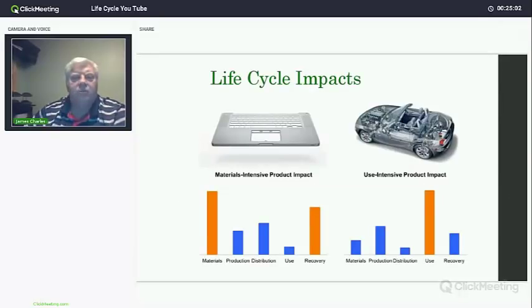So again, just a brief overview of a life cycle perspective. If you've got your basic piece of electronic equipment, an iPad, a laptop, they show a lot of impact when you acquire the materials. We've got to mine some silver, some gold, some cadmium, some chromium, some lead. All those materials go into the electronics, and those mining impacts are significant. The production process generates a fair amount of impact. There's a lot of impact during the distribution of the electronics because we've got to get these out to all of the Best Buys and Circuit Cities.